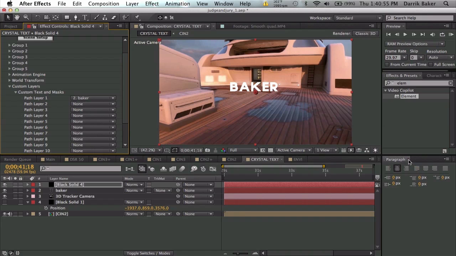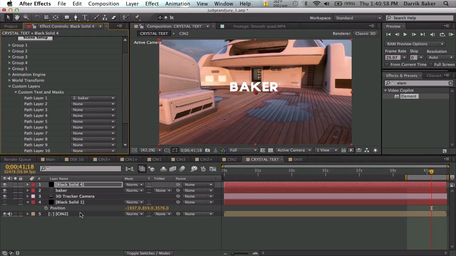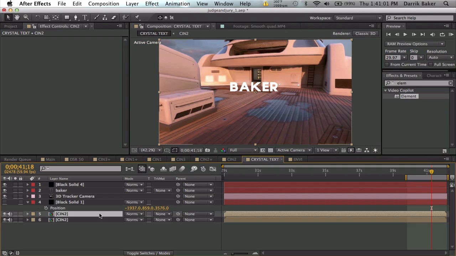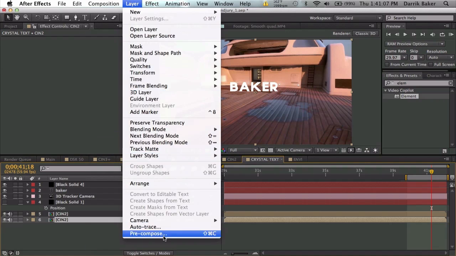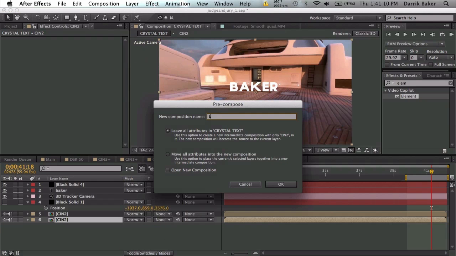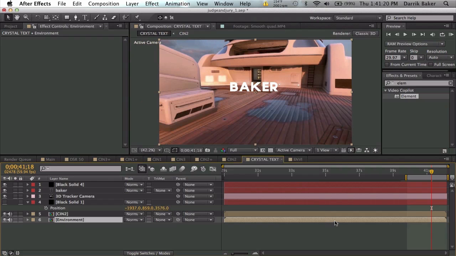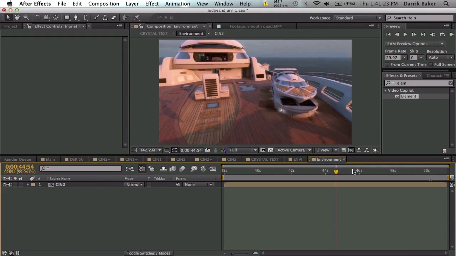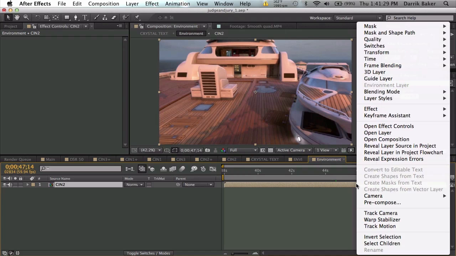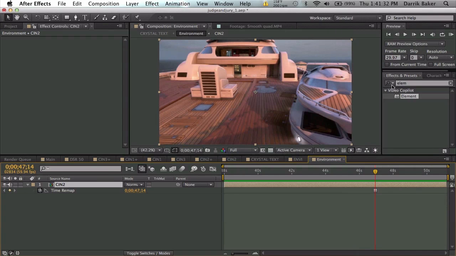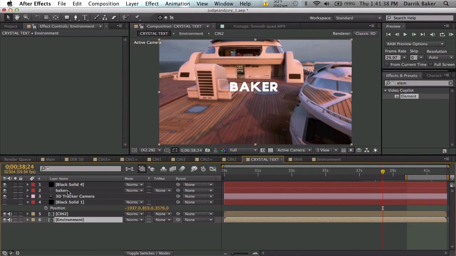And I'm also going to want to make the environment match our scene, so I need to duplicate our cinematic, boom, and let's go ahead and precompose, and we'll call this environment. All right, there we go. Let's go inside, and it should just be our clip again. Let's freeze frame it at a nice spot, probably right here. Get some nice blues and oranges with the ground, and time, freeze frame.